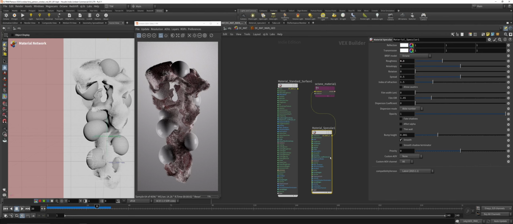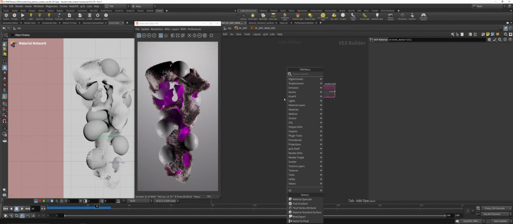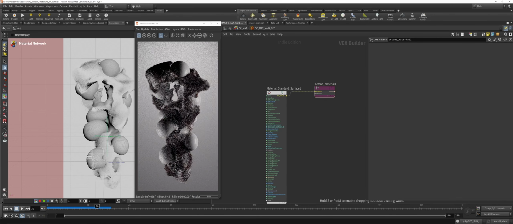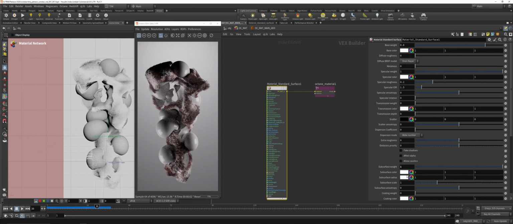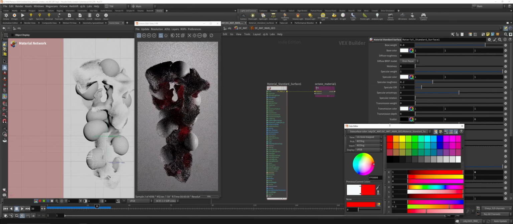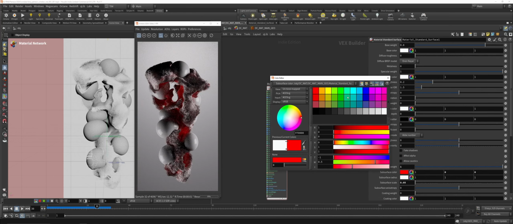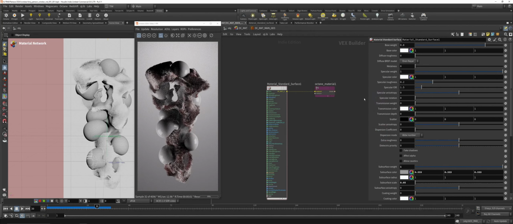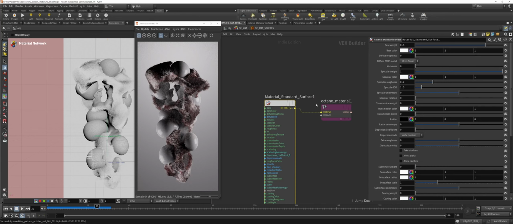The glass material looks okayish, but I think what would work the best is maybe a subsurface. So let's go for subsurface weight, radius, color. And the roughness, I think that's quite cool.